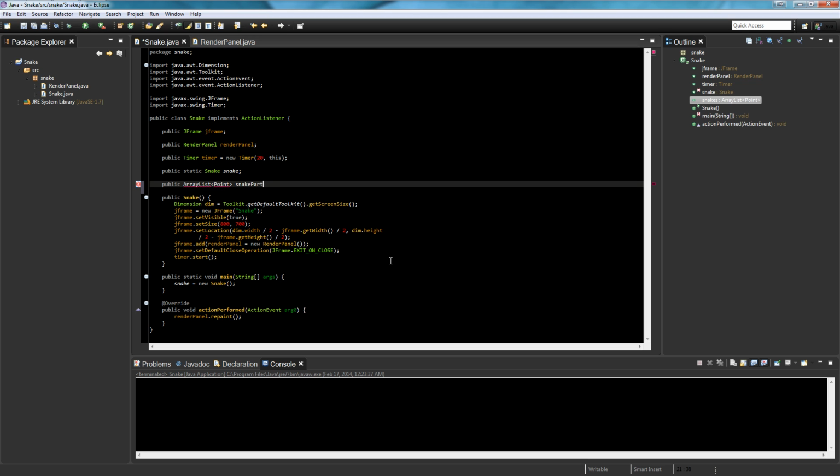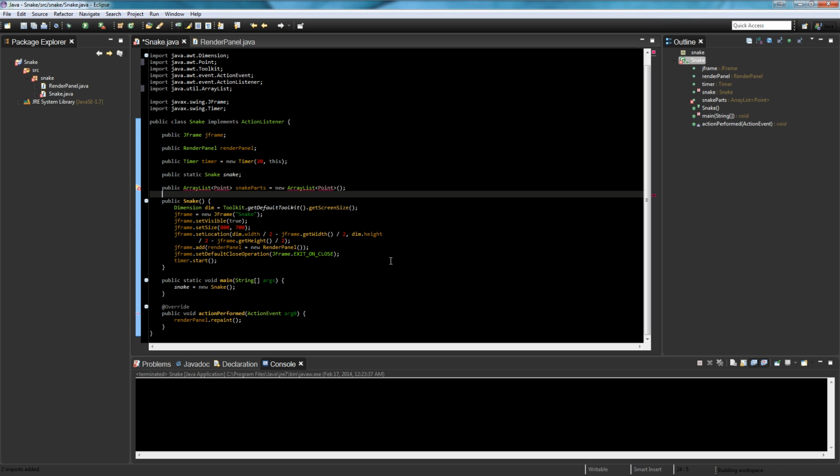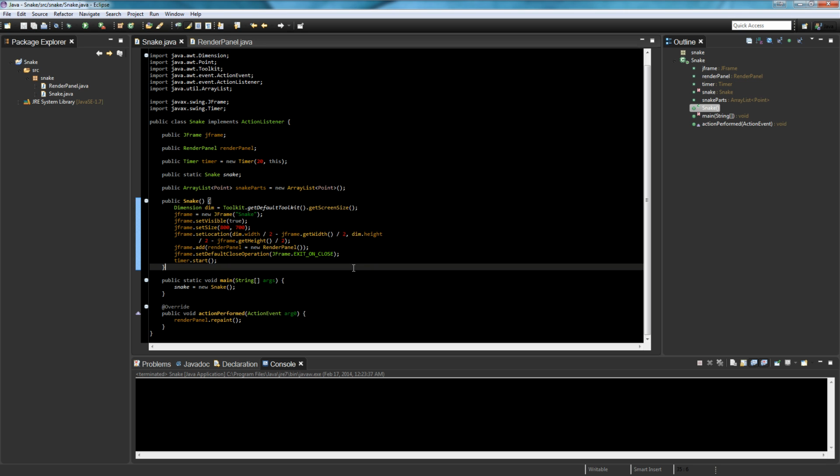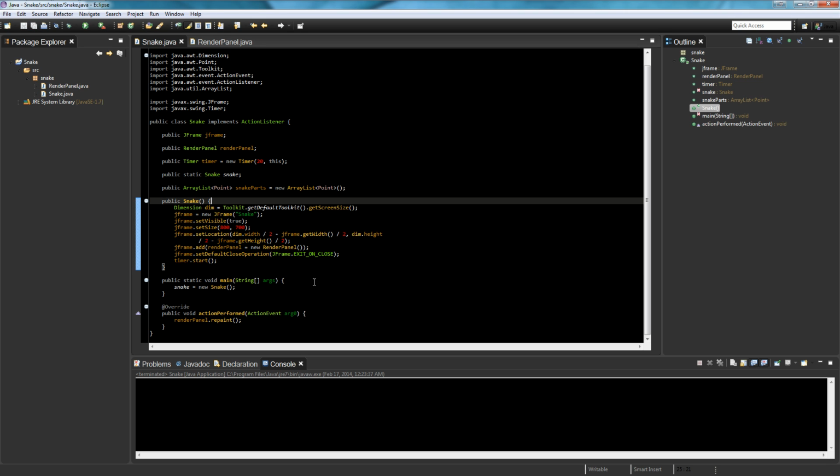Snake parts. And we have to implement that. We can do that by doing Control-Shift-O, and that will allow us to have everything implemented.